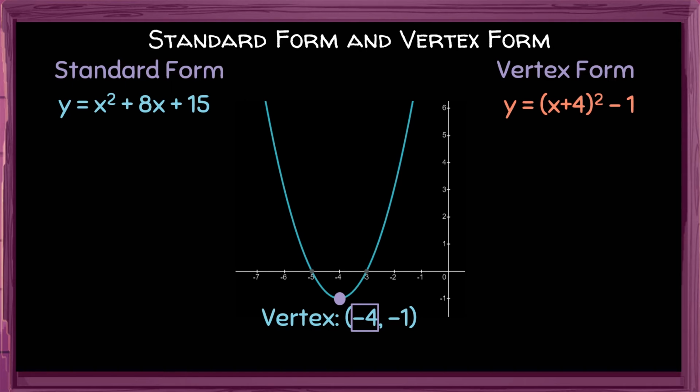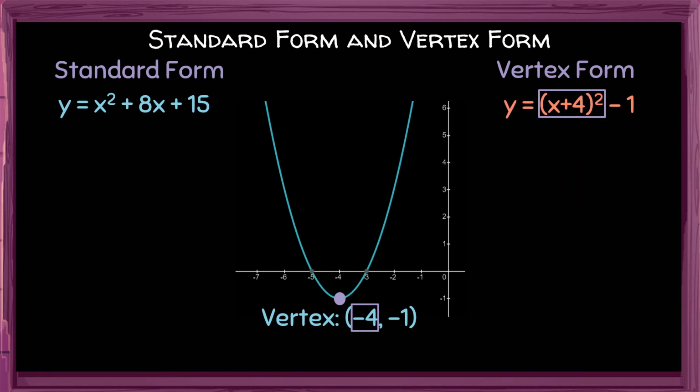Now, that was a little tricky, so let's make sure we understand it. When a quadratic equation is written in vertex form, it starts with a quantity like this, squared: an x plus or minus a number inside parentheses, squared. Whatever number we can plug in for x to get an answer of 0 inside those parentheses, that's the x-coordinate of our vertex. And again, if you ever see no parentheses, just x squared by itself, remember that it means that you have x plus 0 squared, so the x-coordinate is just 0.